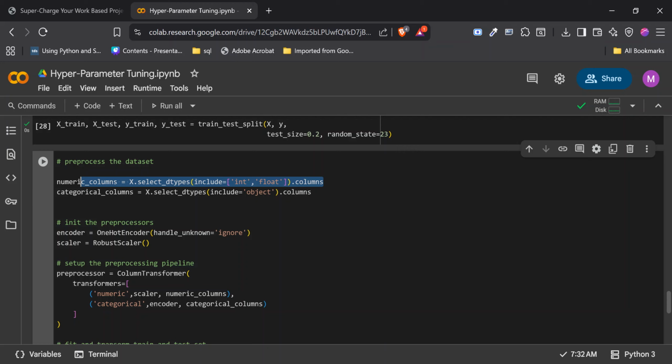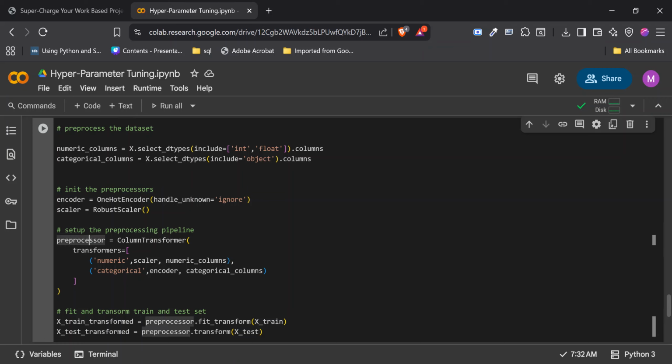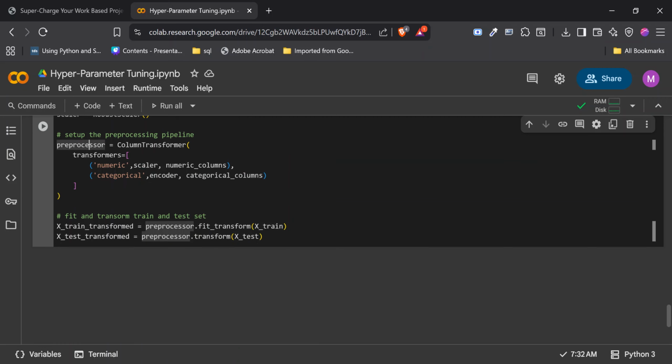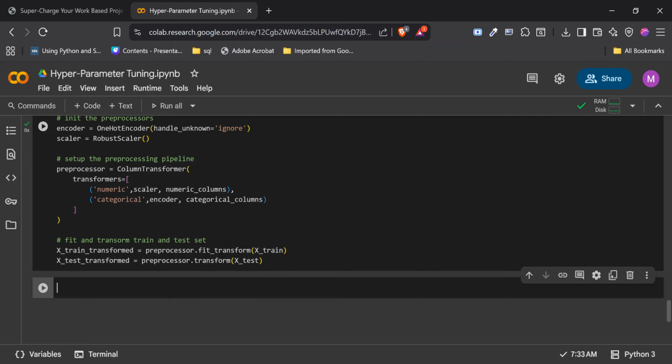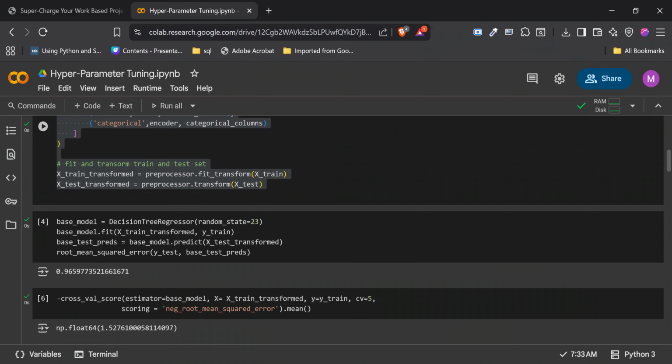So what we did on this line is grab all of the names of the numeric columns that we want to scale and the names of the categorical columns that we want to encode. Then we get an instance of encoder, an instance of one-hot encoder actually, and another instance of scaler. Then we pass it in the pipeline like so. After that, we fit and transform everything in the pipeline. We run that.